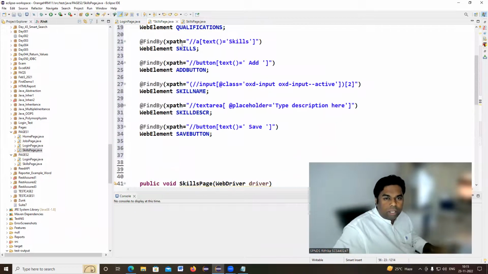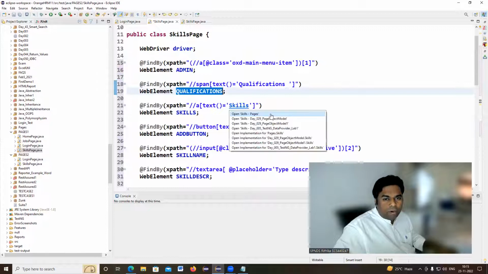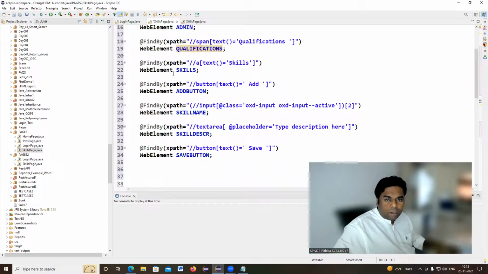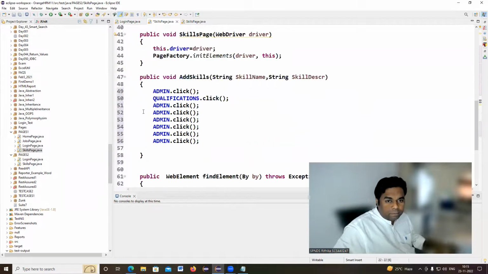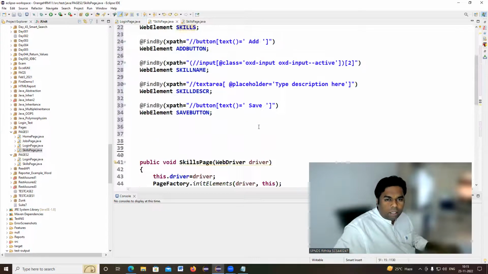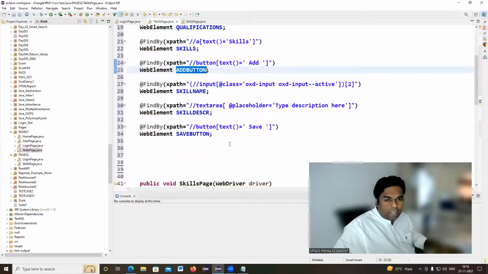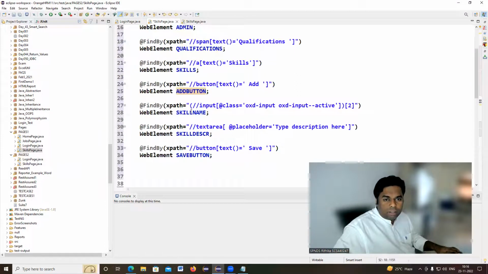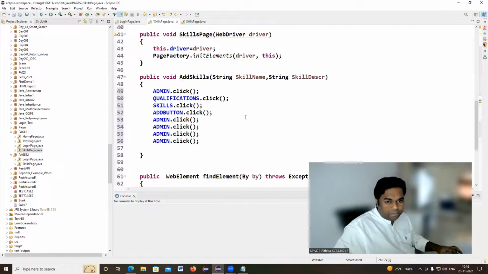First I want to click on admin.click. Next I want to click on qualifications. Next skills.click. Next one, add button.click. Next, skill name I have to enter: skillName.sendKeys.